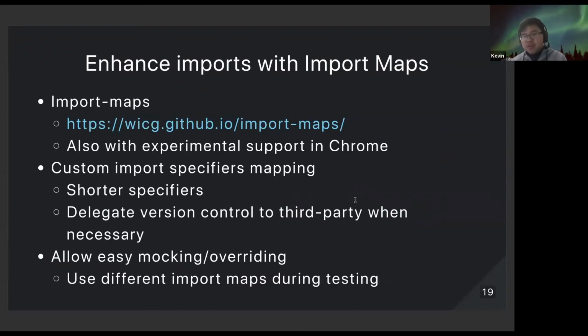It can just inspect this import maps file and add or replace entries. So it will be transparent to you, transparent to your code when you're actually using these modules. And it also provides the benefit of easy mocking and overriding. For example, when you're in your test environment, you can provide a different import map file so that you can have some kind of fake modules with fake data. So it's going to be a boon when you're doing testing. Cool.